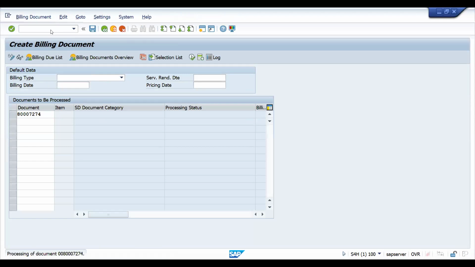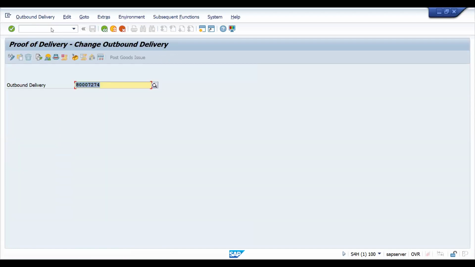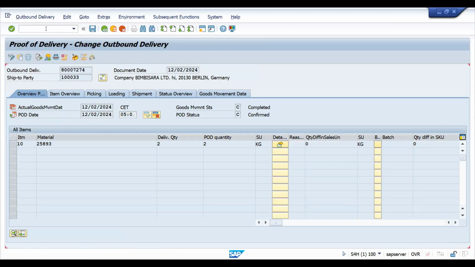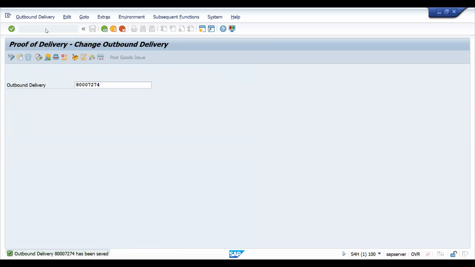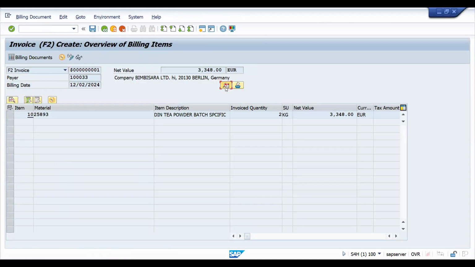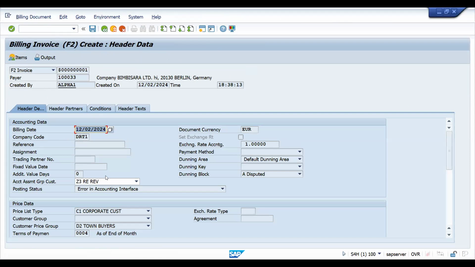Now go to the billing actually. It has VLPOD activated. That's why we got this error. First do the VLPOD and let's save this. And let's try to bill this. This guy is retailer. Okay, now we got retailer revenue.